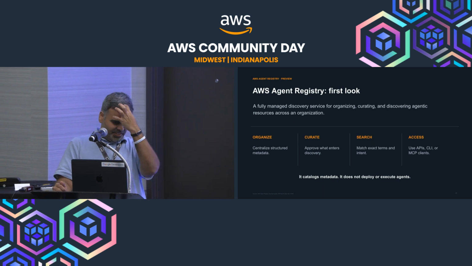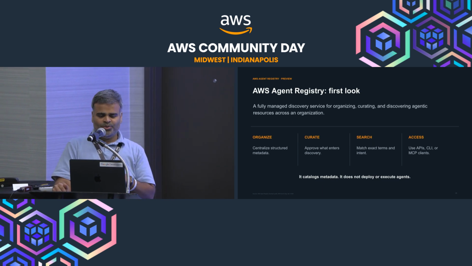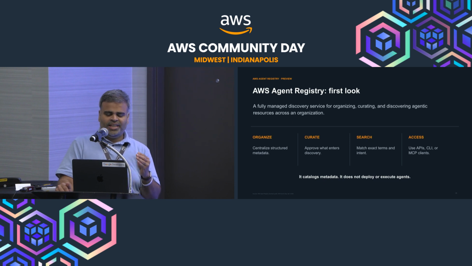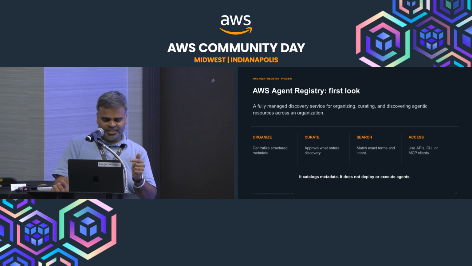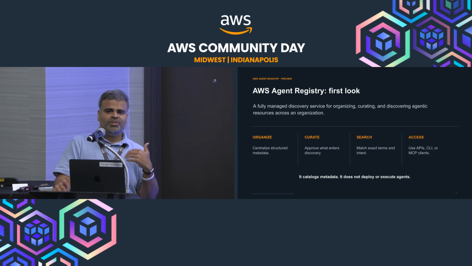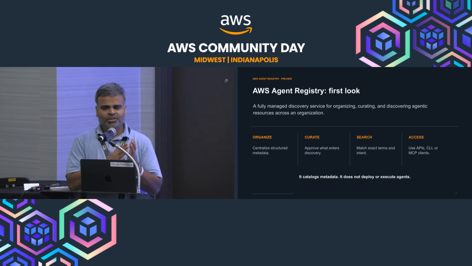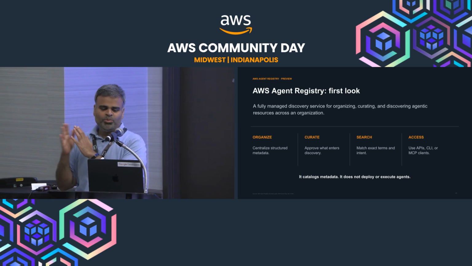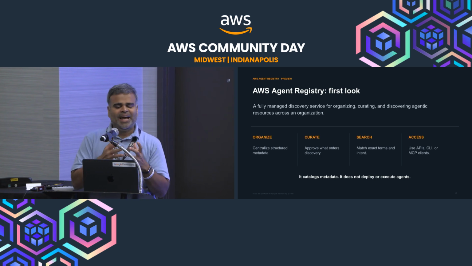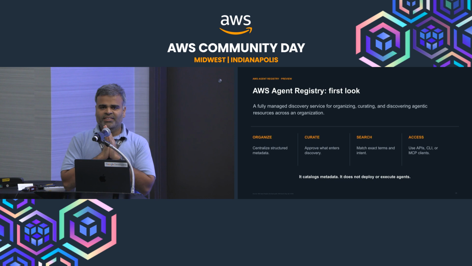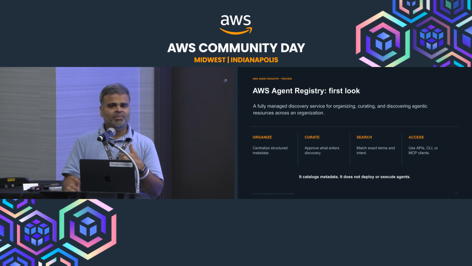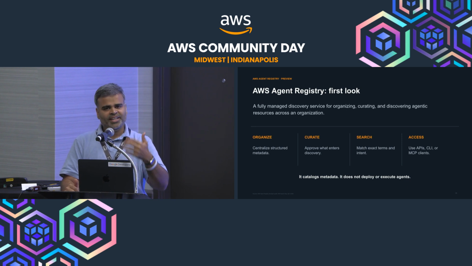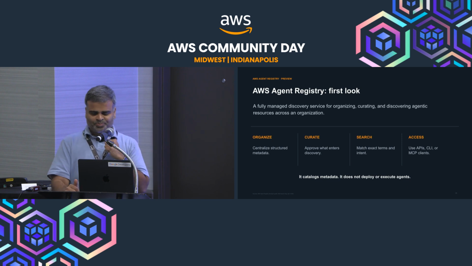So AWS Agent Registry provides the framework for these problems. It is a centralized repository for organizing your agentic resources. There are curation controls, so there are personas of admins and creators, and it goes through a funnel of states, including an approval state, so that you can manage the resources. The framework also provides search capability, not just keyword matching, but based on the context of the query in a natural language search as well.